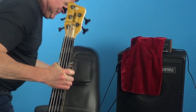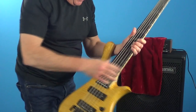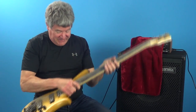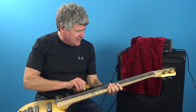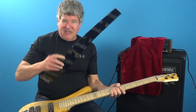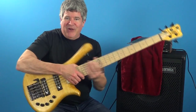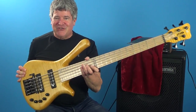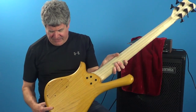So, just blown away that I got this. Whoa. And just for a short hot minute, when I opened that up, I thought, man, they screwed it up. They gave me an ebony fretboard. Look at that. But that's not what that is. It's just a piece of cardboard that protects it, I guess. And they sort of put that on the top. So you can basically see what I've got here. This is just gorgeous, man. The whole idea, you see the back of it.